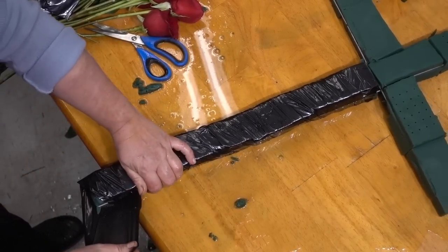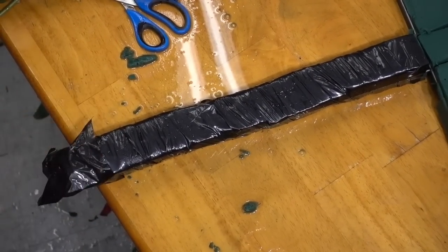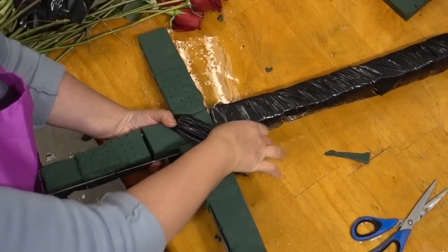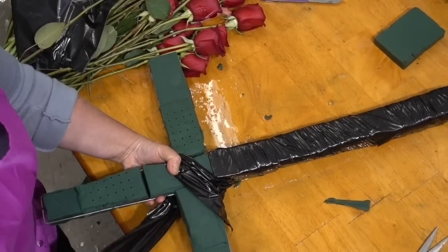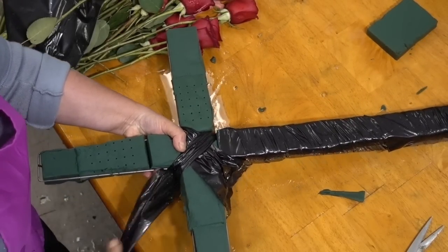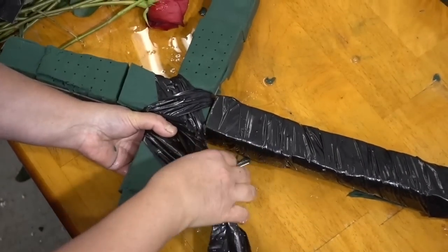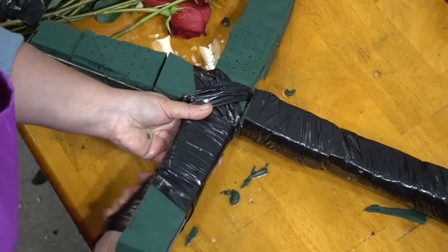As you get to the end point of the cross, wrap the excess and seal it with some tape. The trickiest part of wrapping the cross is the centerpiece — take one piece, wrap it around, and create an X shape in the center. This will firmly bandage it. Do ensure that you're doing this part quite carefully so that the shape is not lost and there is no excessive water leaking through.